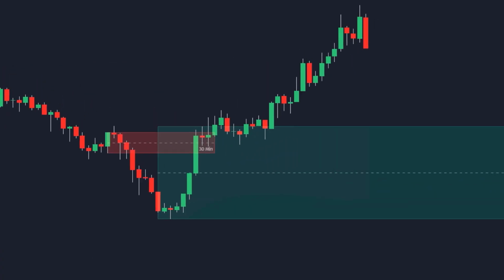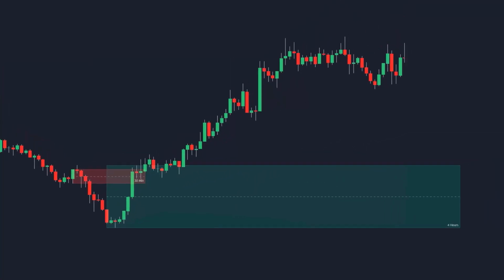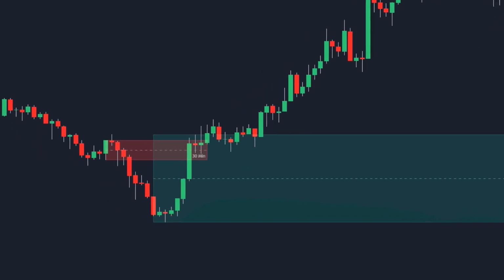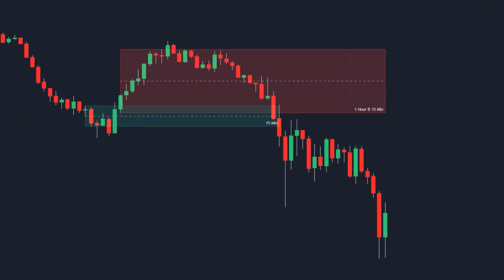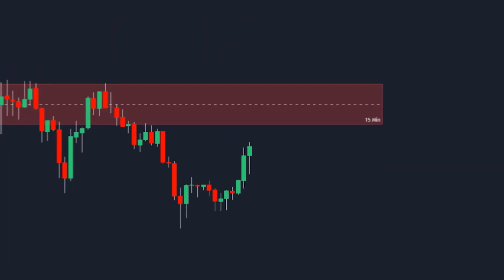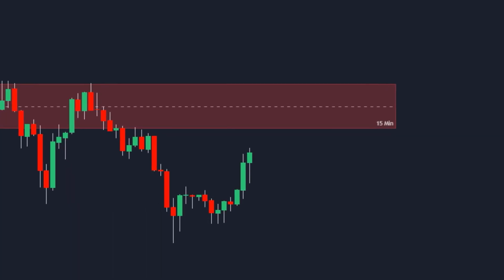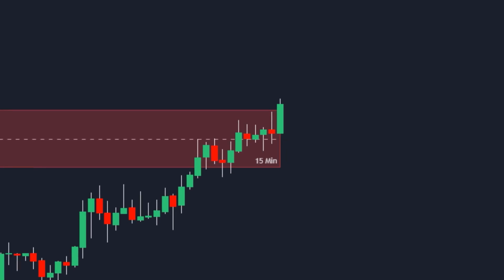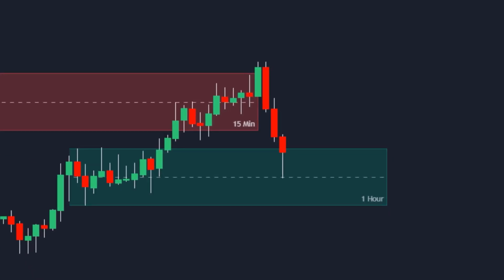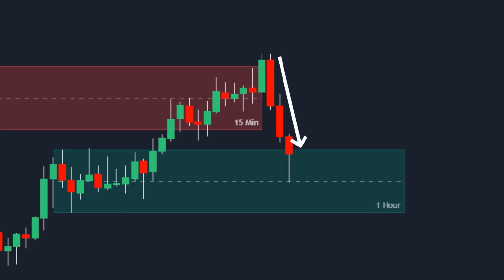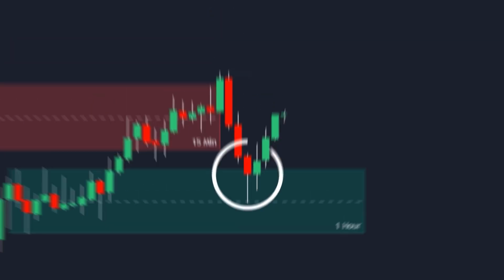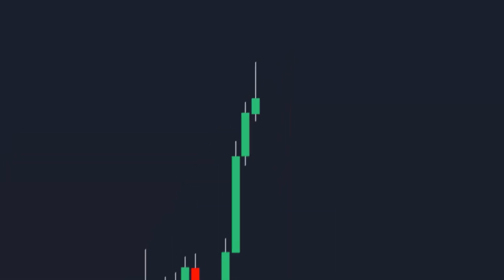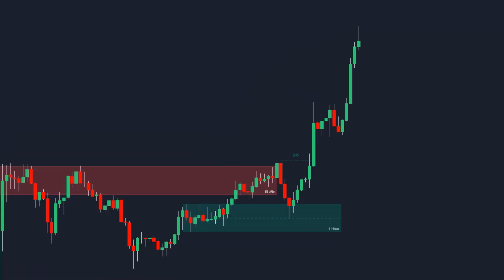It stops you from trading isolated setups that have no real edge, because the market doesn't move off one time frame. It moves when multiple time frames align. Let me show you a trade that only worked because of that alignment. Price breaks above a 15-minute supply zone, but instead of chasing the breakout, you wait for price to retrace to the 1-hour demand zone slightly below. That's your entry zone. Price pulls back, taps the 1-hour zone, confirms with bullish price action, and pushes higher. That trade doesn't exist if you're stuck on one time frame.